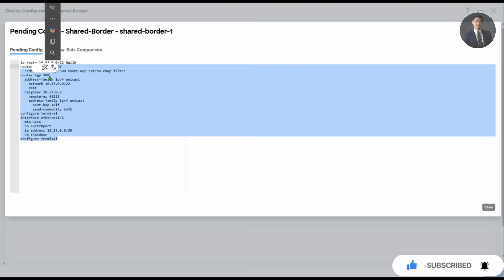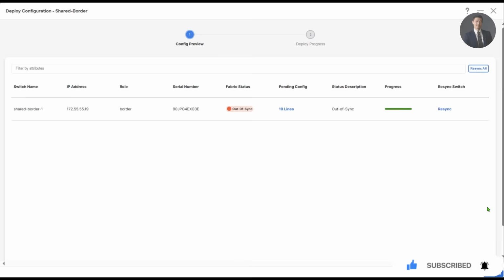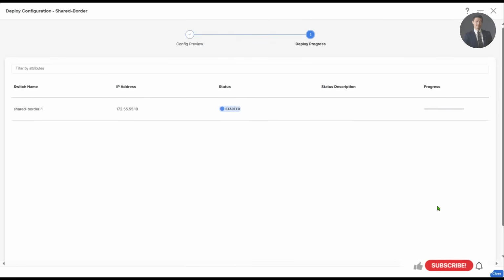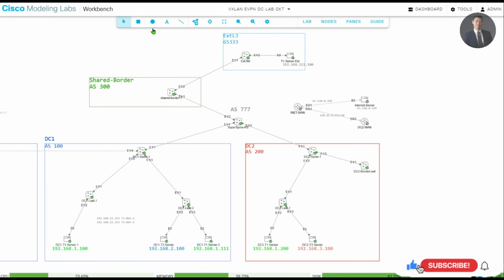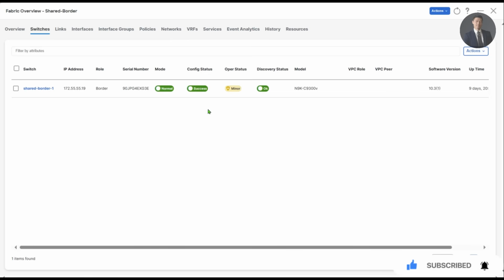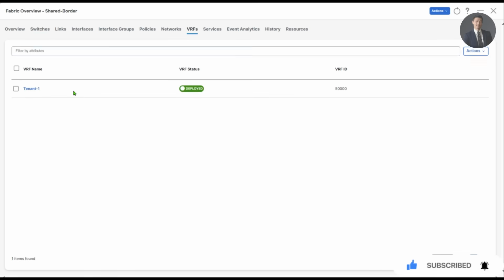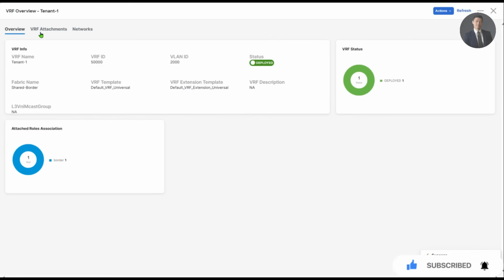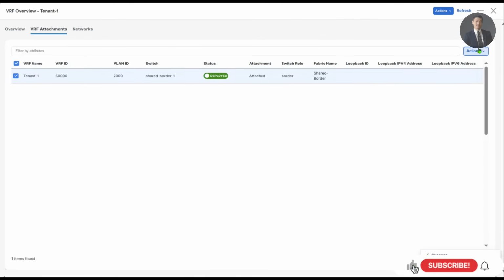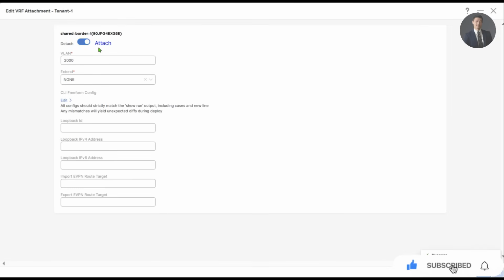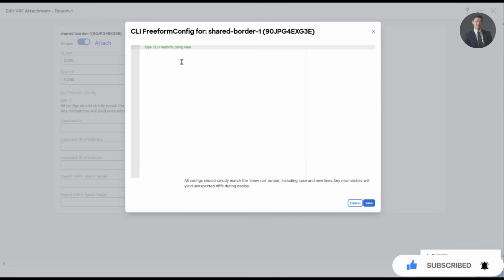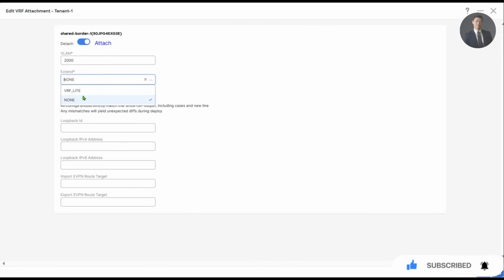All right, so let's deploy this first. So it's aware of the link to my L3 external site. Okay, so let's see if we can see the VRF extension. Attach, extend VRF Lite. Now it shows up.